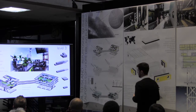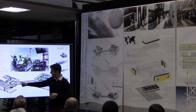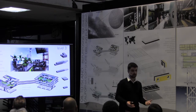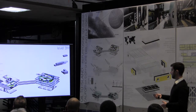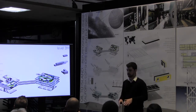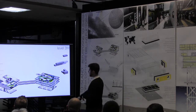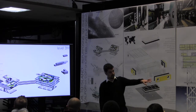At this level, there is also the implementation of wastewater treatment areas. And this is how the water goes through its final steps of purification so that it can be reused by the people on site. At this level, the last mezzanine level, the astronomy department is rounded out with a supplementary space between the 2 upstairs labs, which acts as an observatory, as you can see in this main section here.